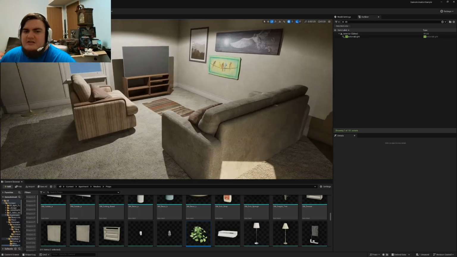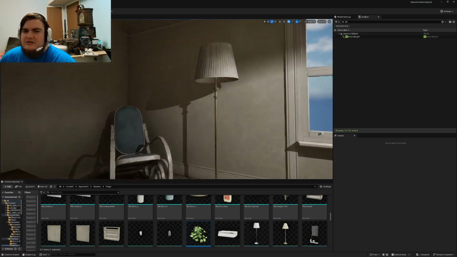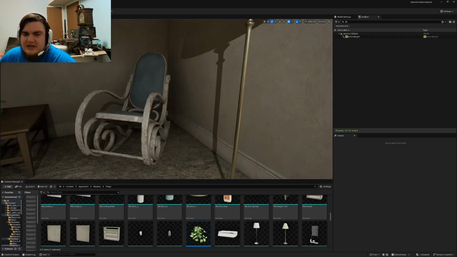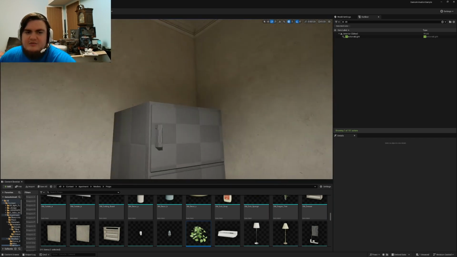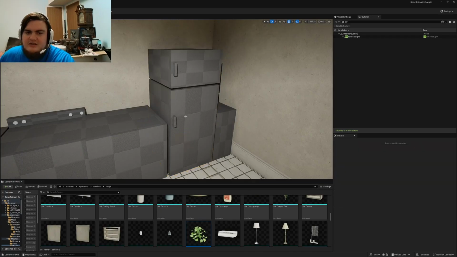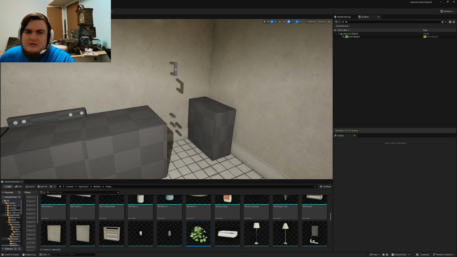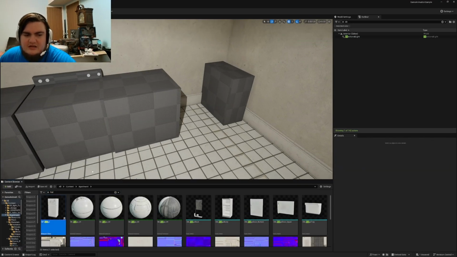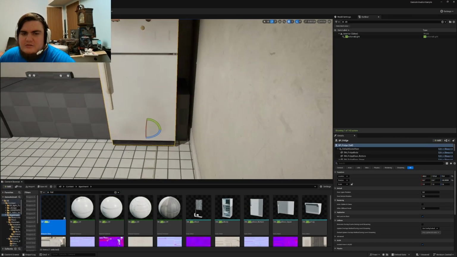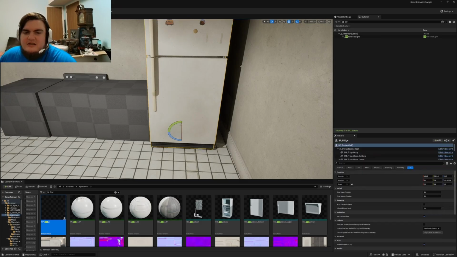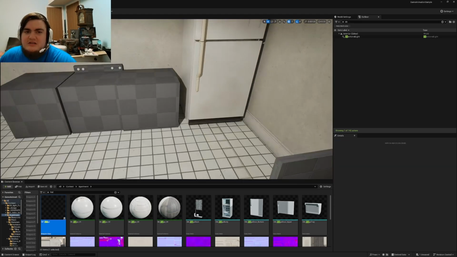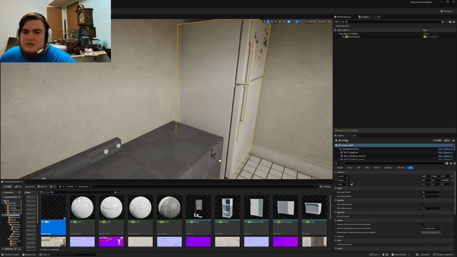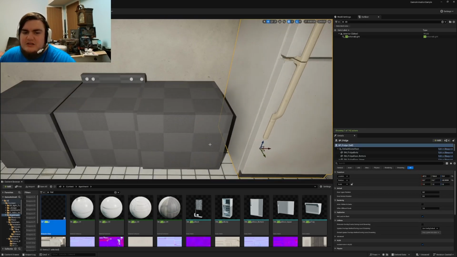Everywhere is built together. You got your little gathering area and your little private reading area. And another spot I could put a light if I want to. Then we can come over here, and I've already built a little fridge so they know, okay, I can replace this with a fridge. I already know that the refrigerator is supposed to go there. So there we go. We got our fridge, and I can either make it adjust to have that cabinet there, or if it's not really prevalent to the story, they can go ahead and remove it, or they can model a whole new one to fit exactly what I was building.